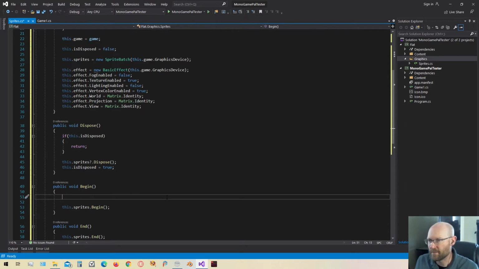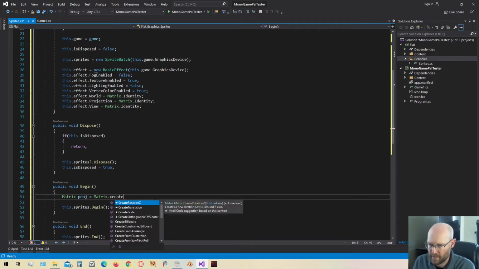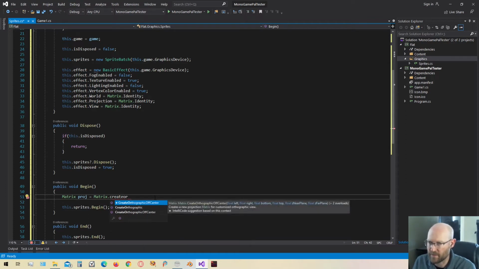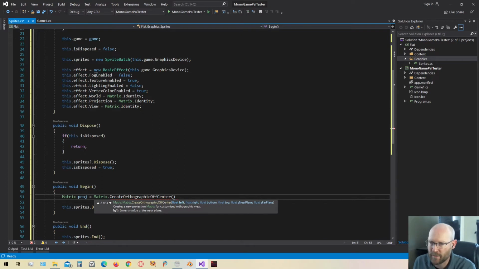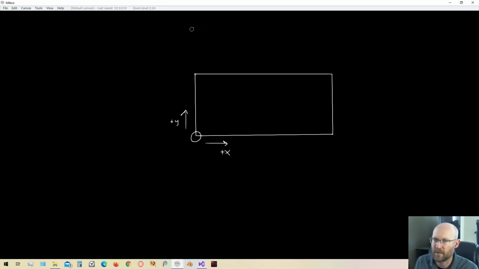Okay, so now let's come down here and let's set up the coordinate system. So let's make a projection matrix. I'll just call it that. And from here we're going to call matrix create orthographic off center. The first one is we want the left, which will just be 0 over here on this side. So let's go ahead and draw this. This will be 0, 0, and then over here we're going to have whatever this width is and whatever this height is.